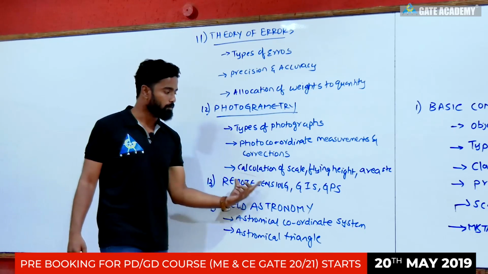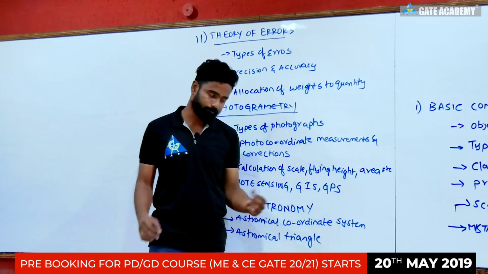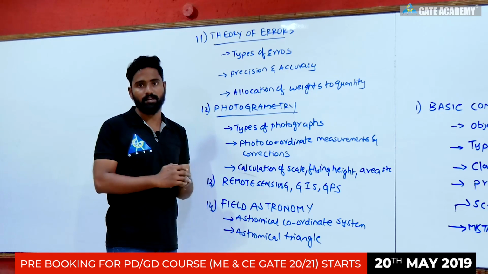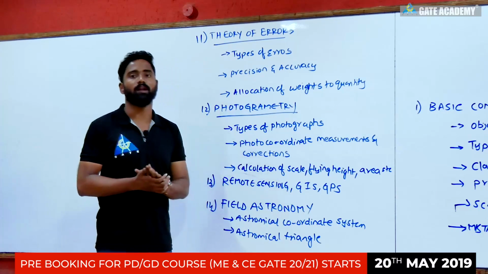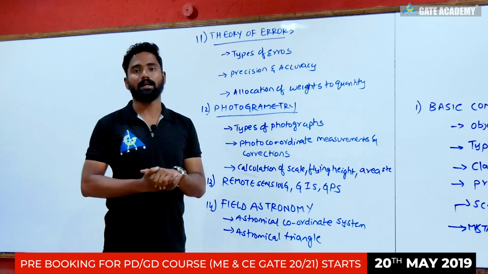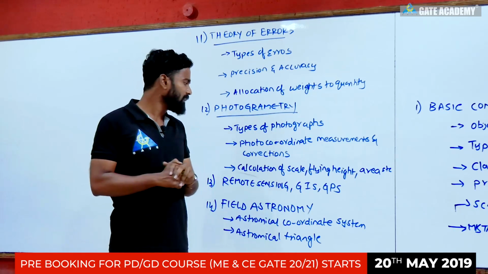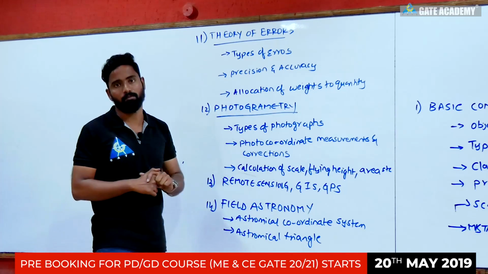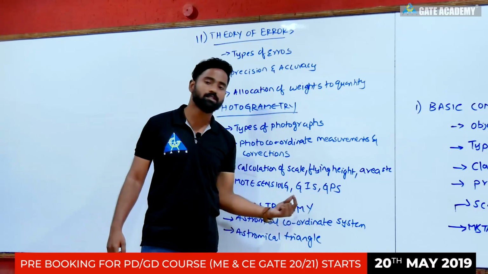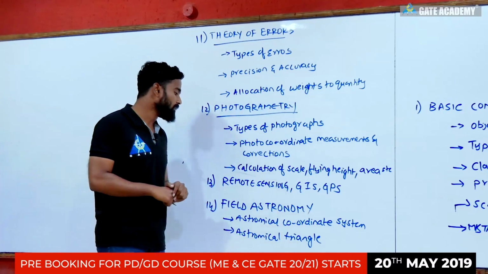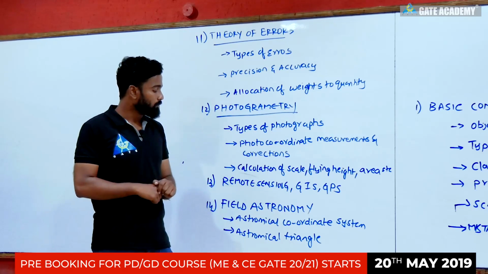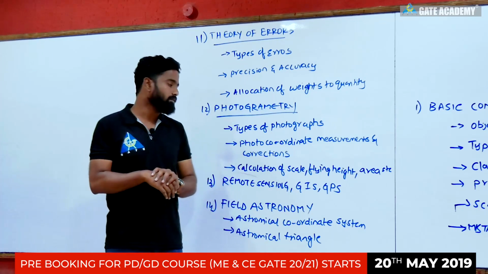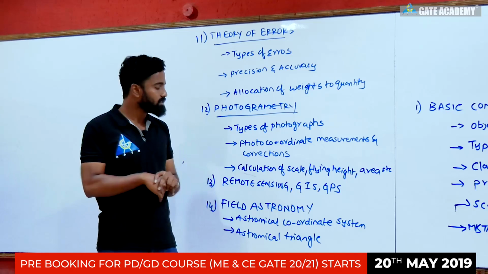Now coming to remote sensing, GIS, GPS. A theory question many a time is being asked, introduced just 3 years back, and in all these 3 years you see a theory question being asked, what exactly is remote sensing, and a general knowledge question was asked last year. So those major points will be discussed. This is the Global Positioning System, this is the Geographical Information System, and then remote sensing. How exactly this is being done will be given to you, and we are going to discuss those things, and it is a theory question.